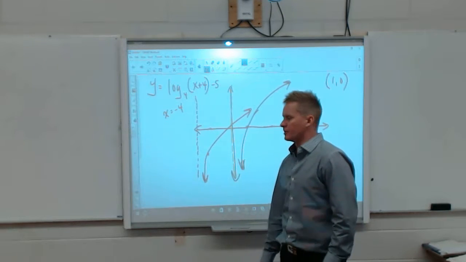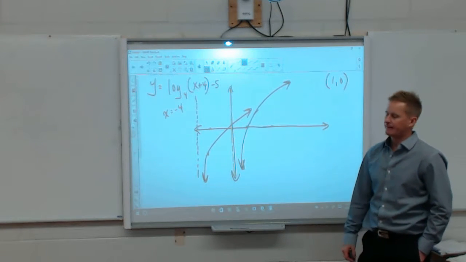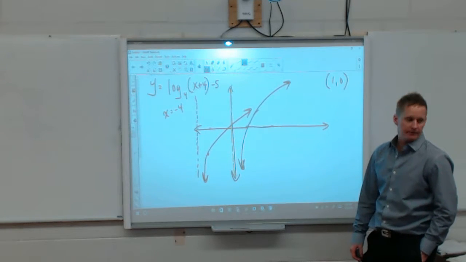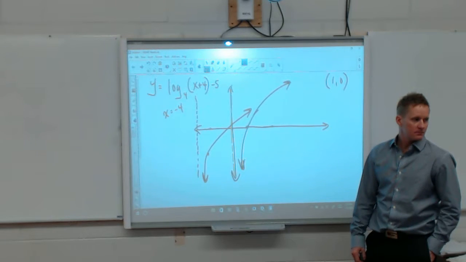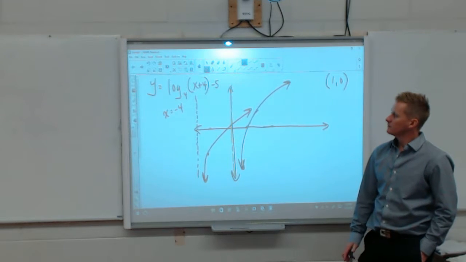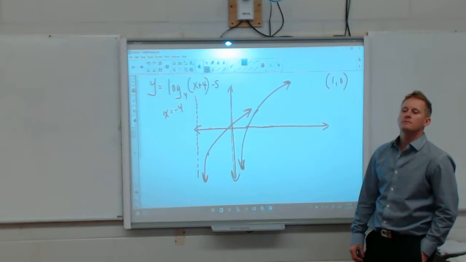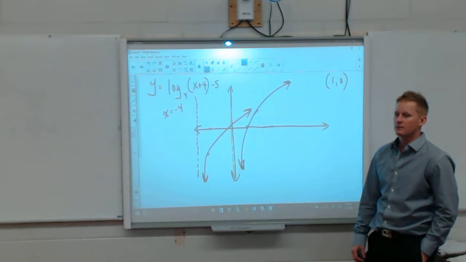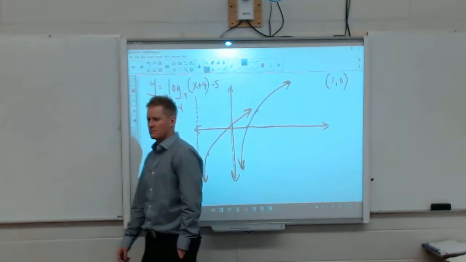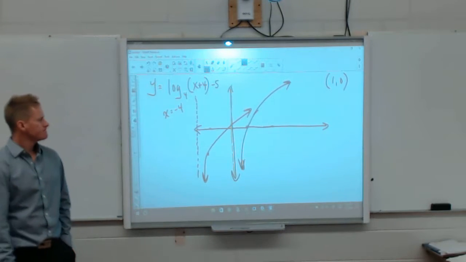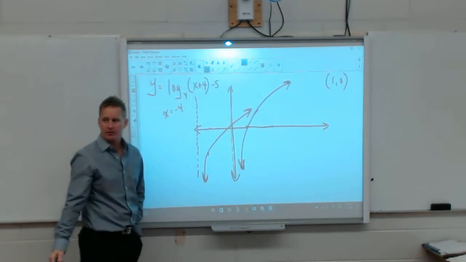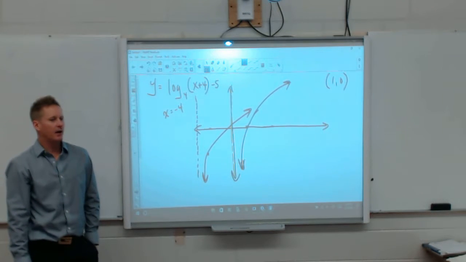The x-intercept on this graph is what? How did you get negative 3? Sorry. What do you think? Negative 3? You think it's negative 3? The x-intercept would be 1 minus 4. Yeah, but that coordinate also went down 5, correct? So how do I get it?